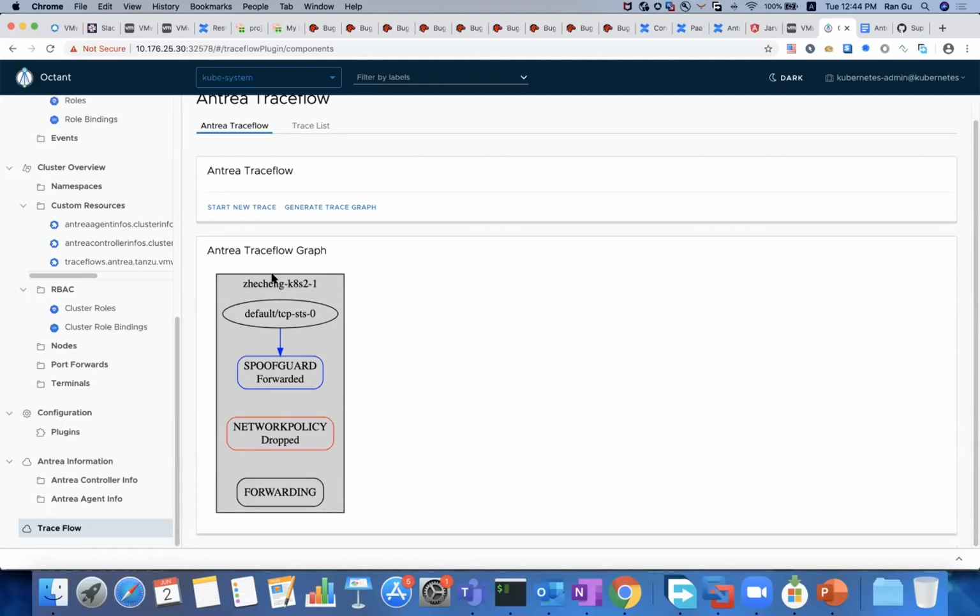Okay. On one node, it was dropped by the network policy ingress.